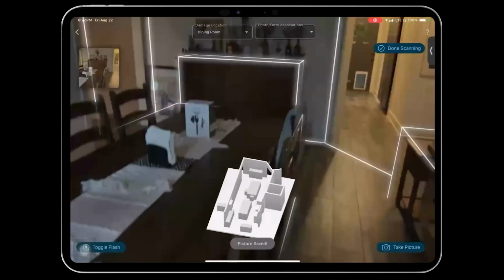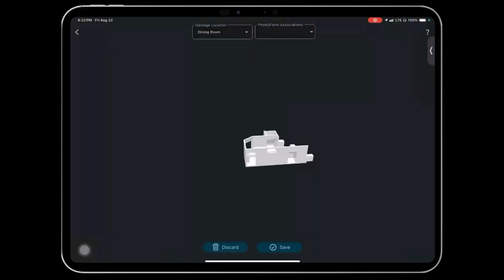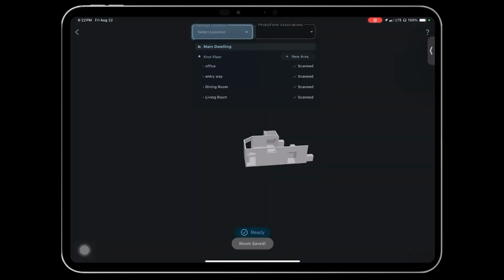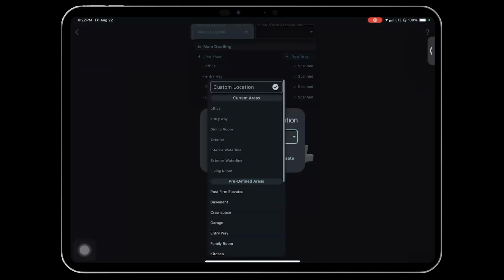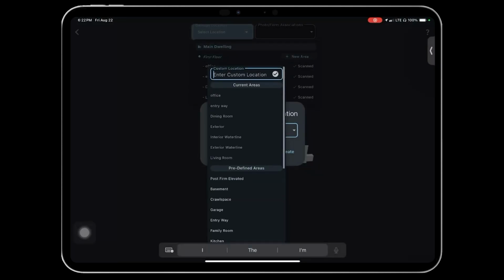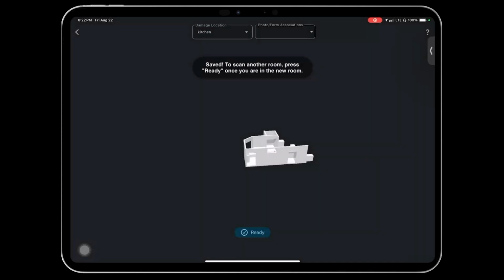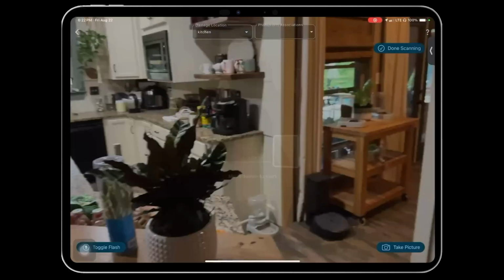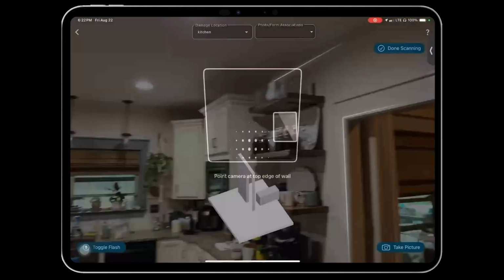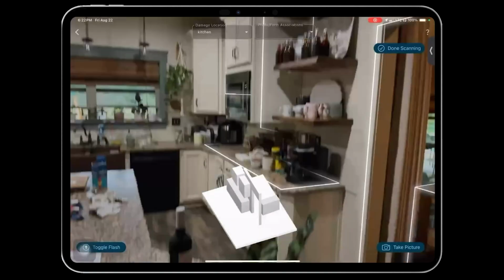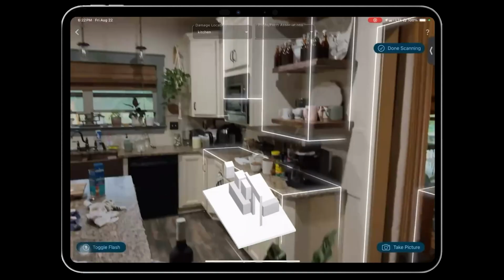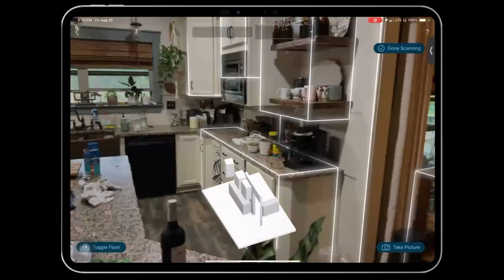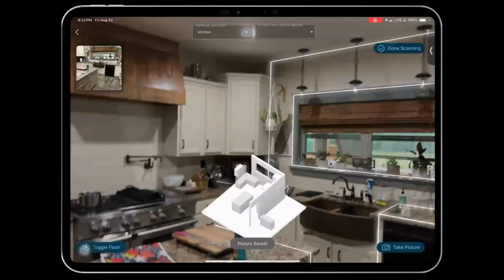Okay, done scanning. Notice I didn't scan my kitchen, and there's a reason for that. You could go ahead and scan it. You can scan multiple rooms if you want to. I just get in a habit of doing it one room at a time. That's just my preference, but you have the option and the ability to do anything you want. So I'll hit ready. And part of the reason is because now I'm taking a room. I've got the actual pictures in there, and they're all going into the room that I just labeled. So I don't have to go do anything separate.